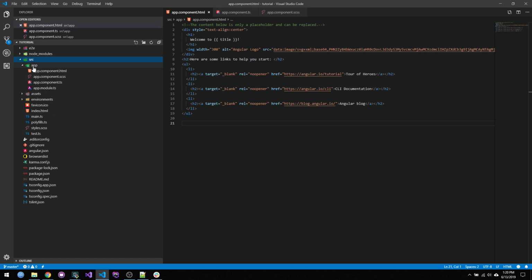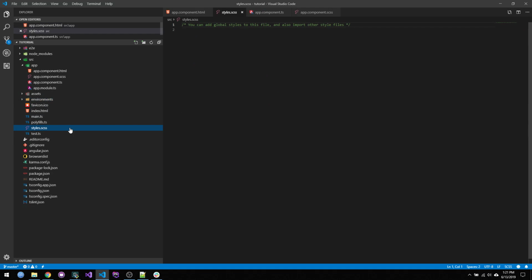In the source folder, this is where the application actually exists. We will do most of our work in the app folder. In the assets folder, this is where we keep, for example, images which we serve to the front end. For example, this one should be served from here. It's not in this case. I think it's loaded from a CDN. But this is where we would keep all our files. And environment, this is different environment variables if we want to keep that. We're not going to worry about that.